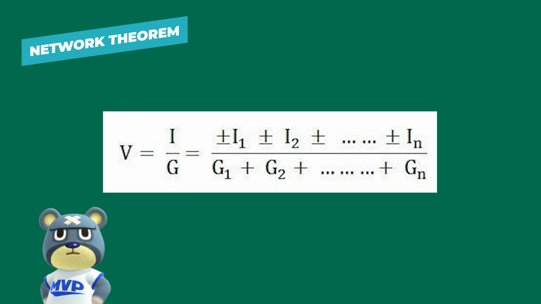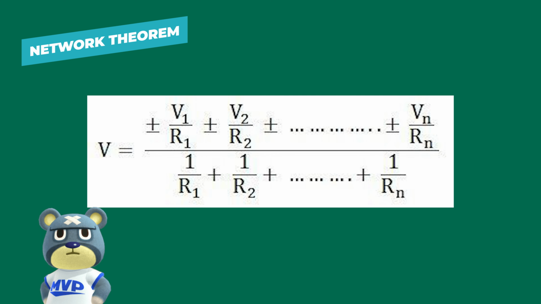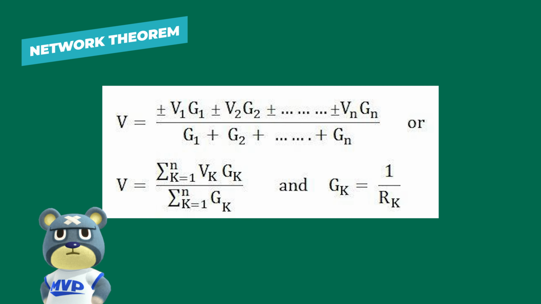The positive and negative signs appear to include the case where a source may not be supplying current in the same direction. In this equation we know that I equals V over R, and we can also write R equals I over G, as G equals I over R. So the equation can be written as in this figure, where R is the equivalent resistance connected in series to the equivalent voltage source. Thus, the final equation becomes this equation.